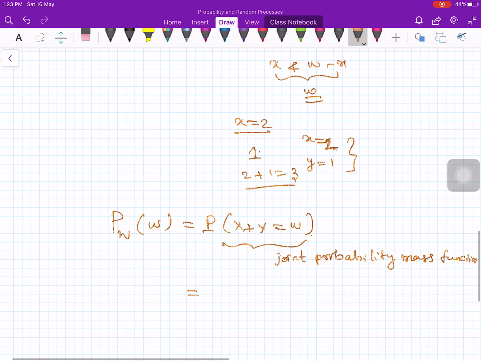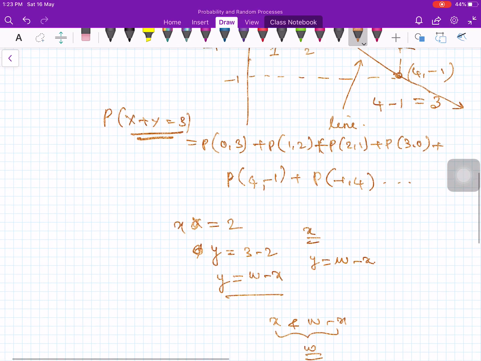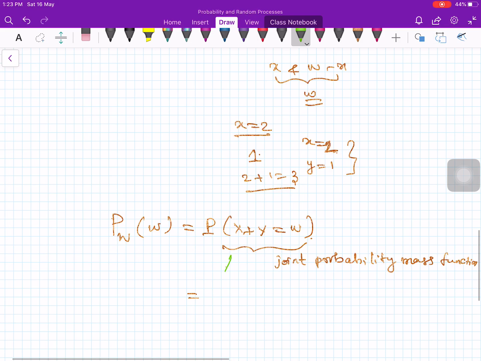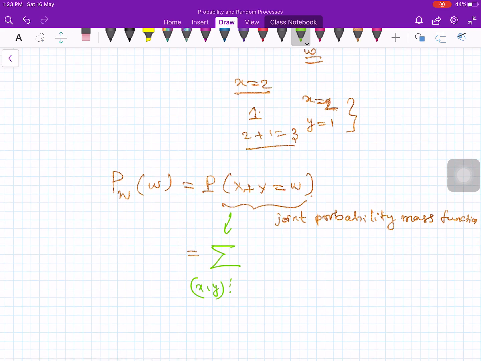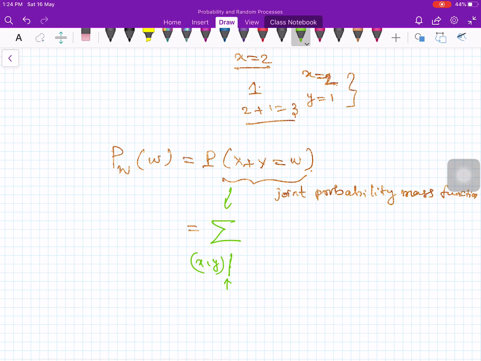Now this is going to be the set of all points. So look at here, there are many points. See, these all are x comma y. Let me change the color. There are many (x, y) pairs that give rise to 3. If you add them up, you will get 3. Therefore let me consider all possible x's. So this probability is going to be the sum over the set of (x, y) such that, this line is read as "such that", x plus y equals w, set of points, so that you put curly braces, where P of X plus Y is equal to w.